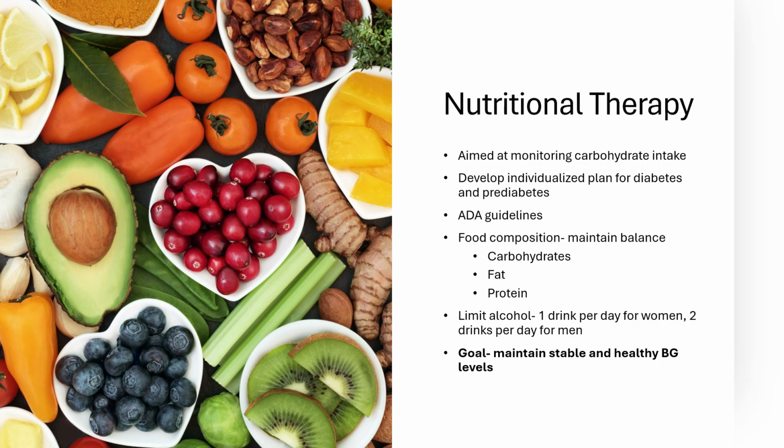So, food composition balance, we need to maintain the balance between carbohydrates, fat, and protein. Remember, your brain actually needs glucose to function properly. So, if we eliminate all of that, then the brain is not getting what it needs. Again, we go back to limiting the alcohol, one drink per day for women and two max for men. And again, the goal, maintain stable, consistent, and healthy blood glucose levels.